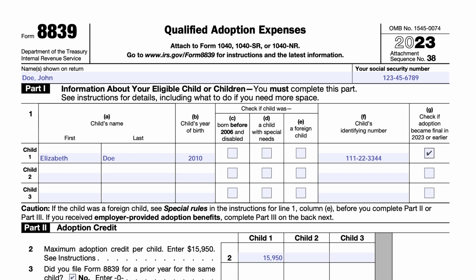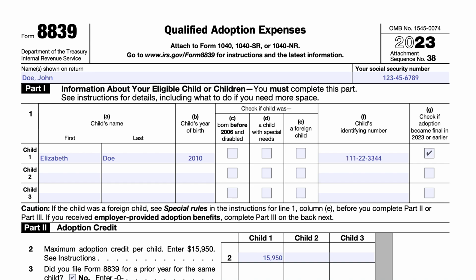Keep in mind that you can't take an adoption credit for expenses that were either reimbursed by your employer or provided under a qualified employer plan. That would be a double tax benefit, and you can only do one or the other. We'll go through that in this form walkthrough, and then we'll talk about some of the considerations that you may want to think about when making that decision.